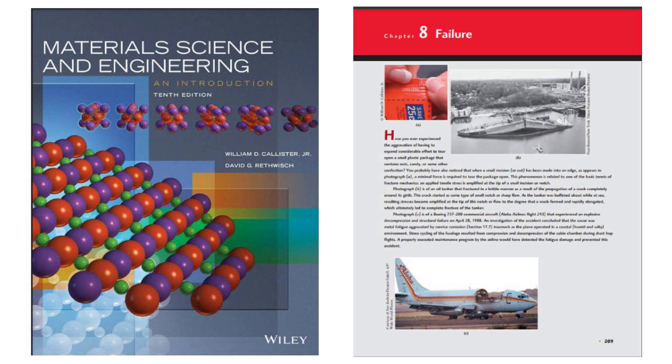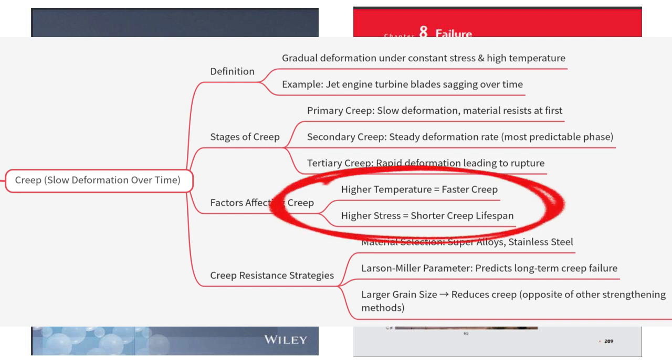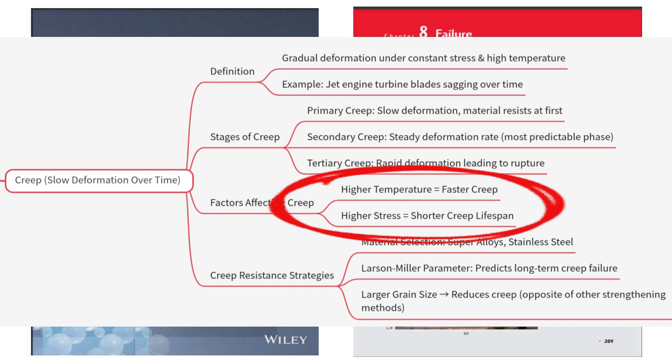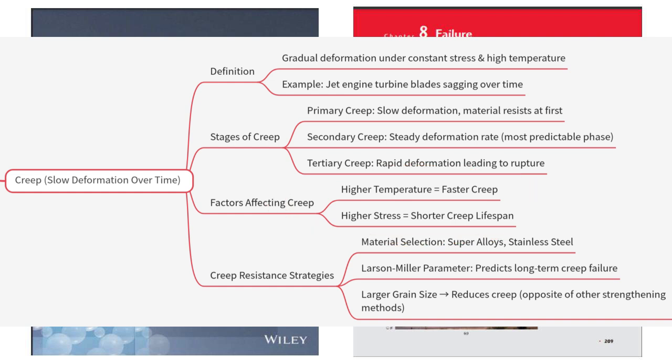And the textbook mentions that temperature and stress play huge roles. They're the two big players in creep. So the higher the temperature, the faster the creep, and the shorter the rupture lifetime. Exactly. And the same goes for stress. Higher stresses, faster creep, quicker rupture. It's like a balancing act. You're trying to find that sweet spot where the material can withstand the operating conditions without creeping too much and without failing prematurely.